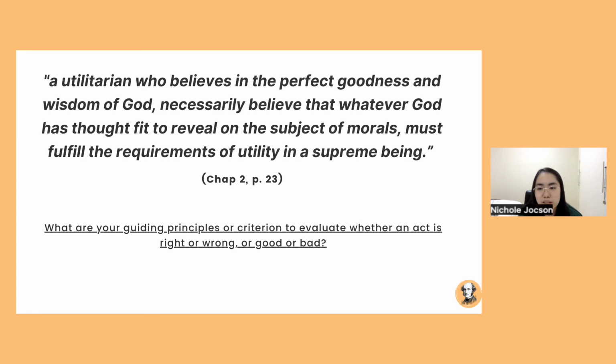In one of the statements of Mill, he said that a utilitarian who believes in the perfect goodness and wisdom of God necessarily believes that whatever God has thought fit to reveal on the subject of morals must fulfill the requirements of utility in a supreme being. For those who are Christians, and by this I mean all the believers of Christ, their decisions on whether an act is good or bad, or right and wrong, may be heavily influenced by religion. And this might be their answer to the earlier question that we have posed regarding guiding principles. But aside from this, and for the others as well who have different beliefs, what are your guiding principles or criterion?